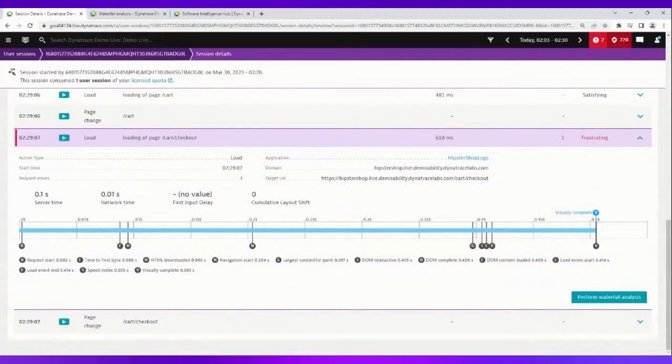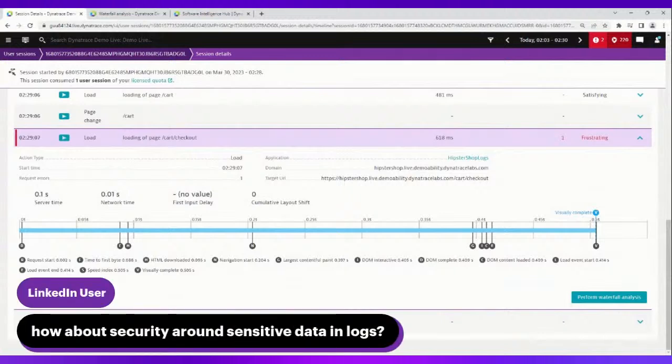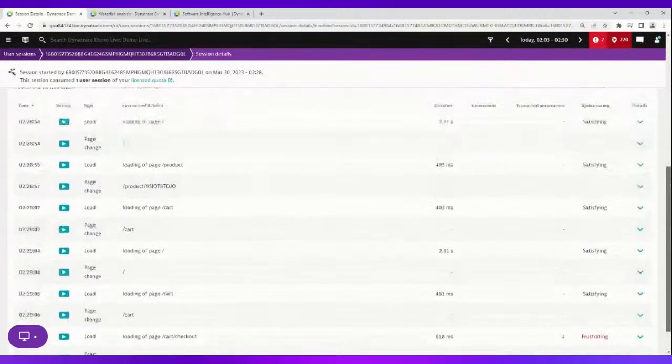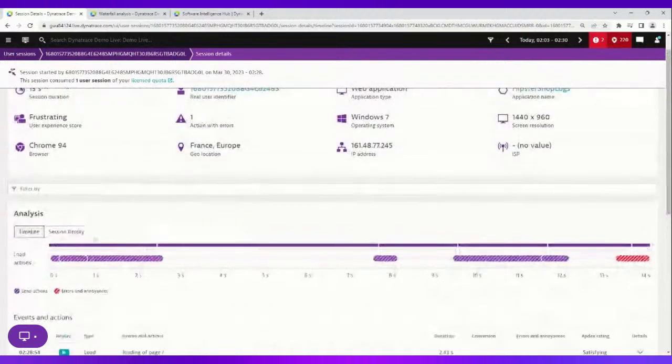So in other words, what you're saying is, because I can see there's a little blue button there that allows me to see the visual replay, I can go from what did the user see on their screen all the way down through the trace to the log for that specific transaction.